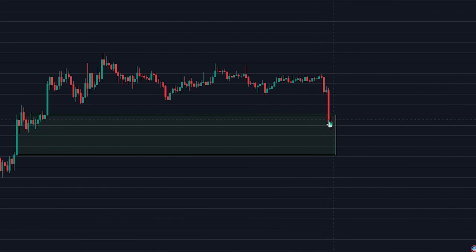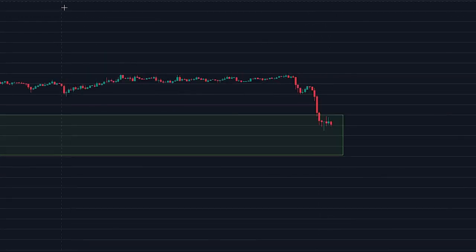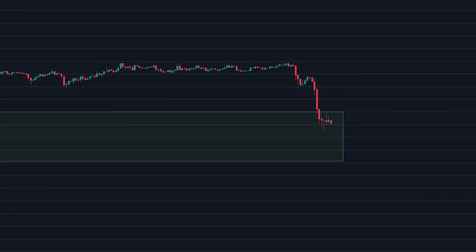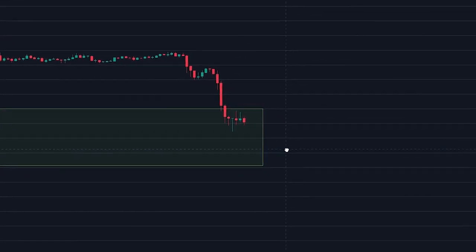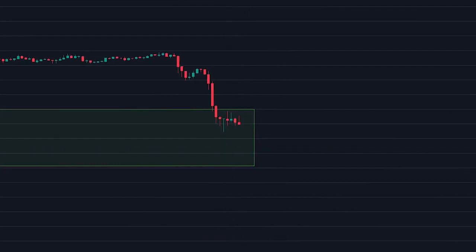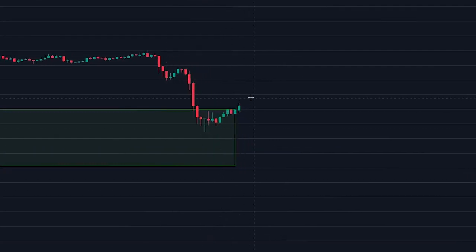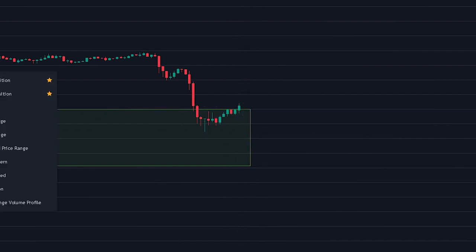Now let's switch to the 15-minute time frame to find the exact point at which we will enter into the position. On the 15-minute time frame, we see that the price indeed reached the demand zone. To make sure that we only enter into a position if the price rejects the zone, let's first wait for the price to break out of the demand zone. We see this happening here. Now that all of the conditions have been met, let's enter into the position.